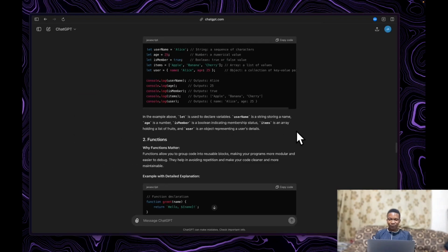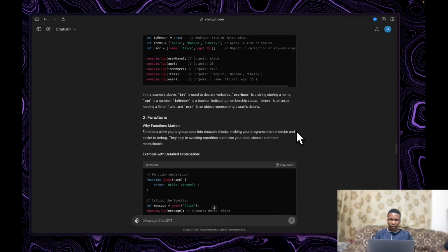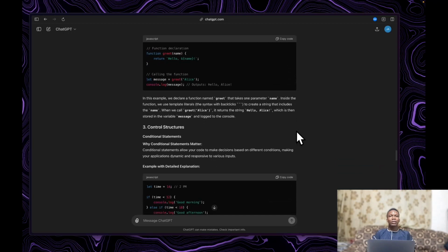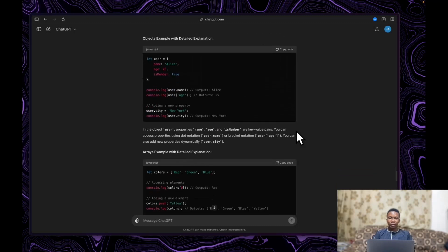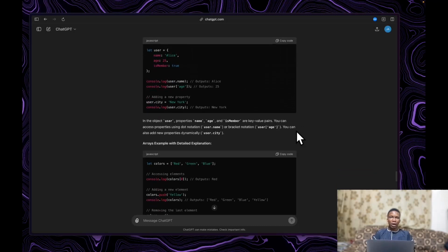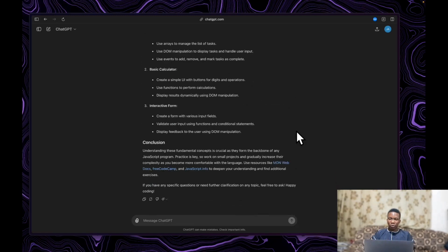So here it's going deeper, explaining the code, and we can also ask it more questions as we go along. But this is just a basic overview of how we can use prompt engineering and structure our questions in a way that we get better results. So we can also keep on going, asking this question, even asking it to ask us questions to better understand our needs and then provide quality answers based on that. So this is just a little overview of prompt engineering.